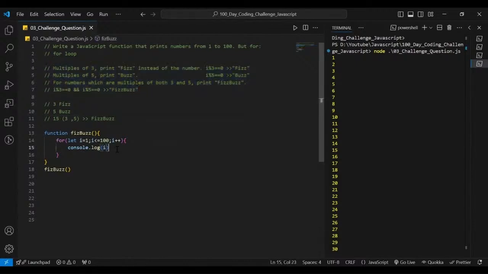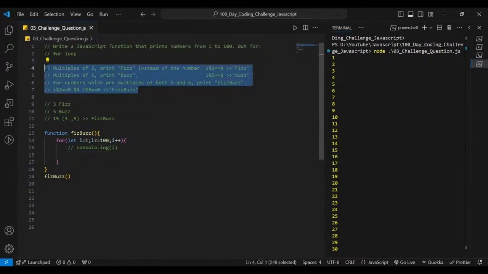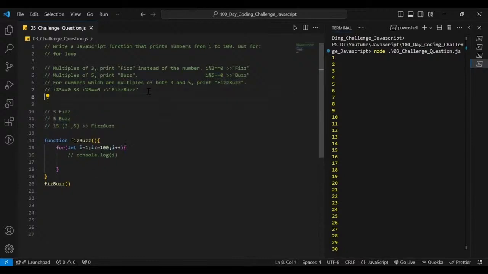For the time being, I will just comment this console.log and we will start writing our code here. Now, we have written down the conditions, right? So what will help us to write these particular conditions? What do we have to take? We will have to take if, correct? We are going to take the if condition, but along with it, since there are 2-3 conditions, we will be taking if, else if, and the last one will be our else part.